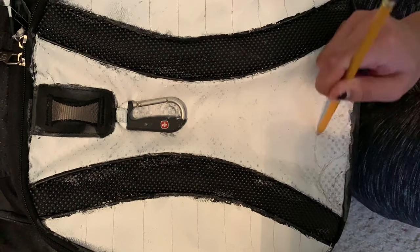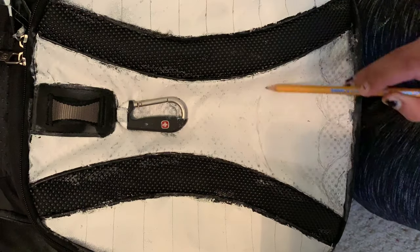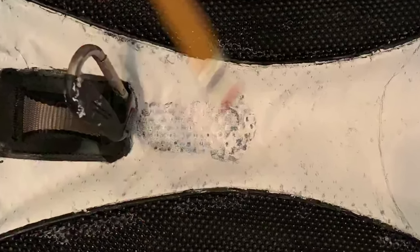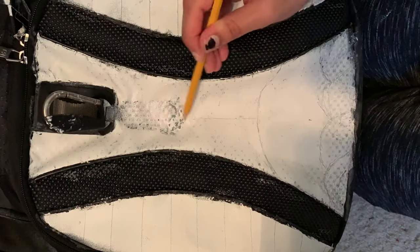So, I just kind of outlined my design with a regular wooden pencil, which was helpful since it showed up pretty nicely. But what do you know? Of course, I forgot to flip and paint that one spot.